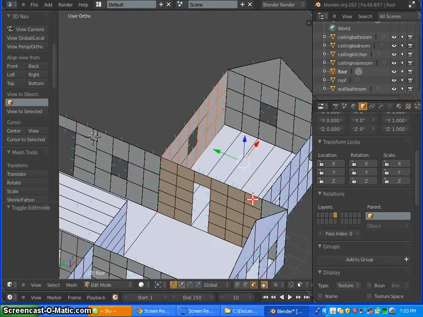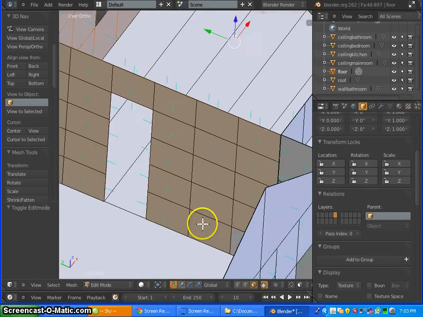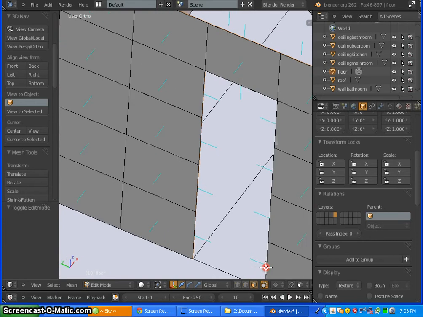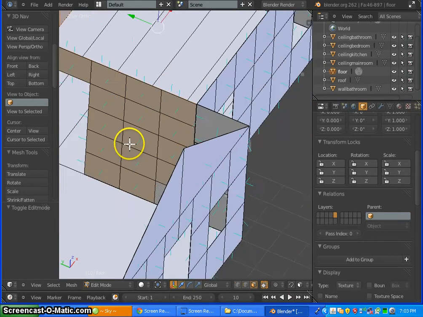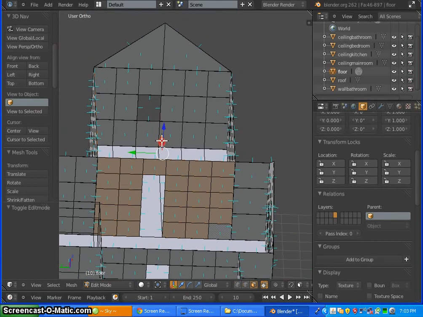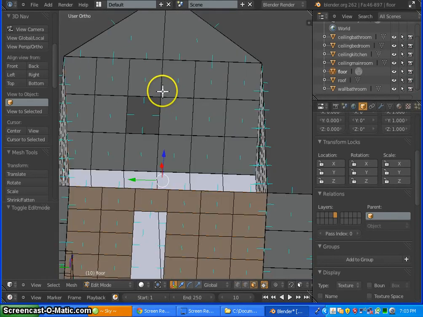Okay, double check. Zooming in usually shows you exactly what's going on. Okay, we're good. Now do it to the next inside walls.